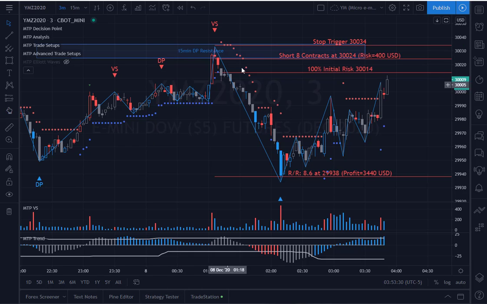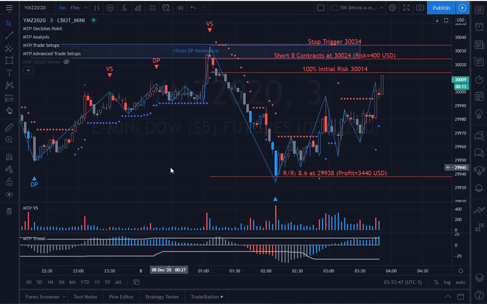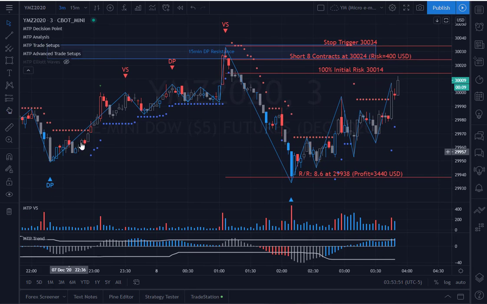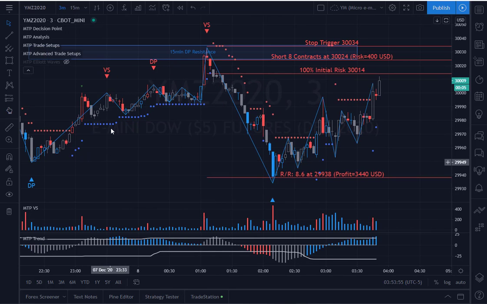First and foremost, you want to make sure it's in the direction of your higher time frame analysis, and we do that by placing our DPs on the chart. And then if the picture's clear on the higher time frame chart, we then look to take trades that come in at the shorter term chart. There might well have been a good DP buy there, but I haven't gone out and had a look at the higher time frame position at that particular point there. You wouldn't be taking these sells here because it's against our blue MTP trend anyway.